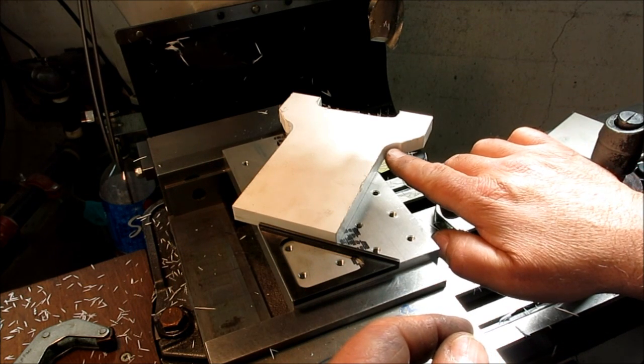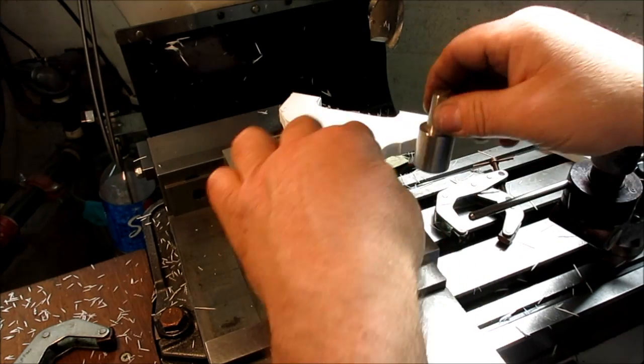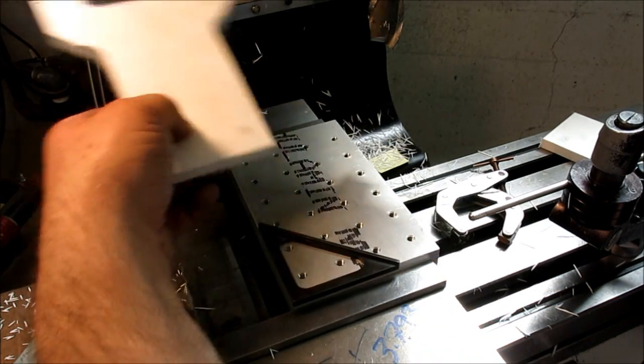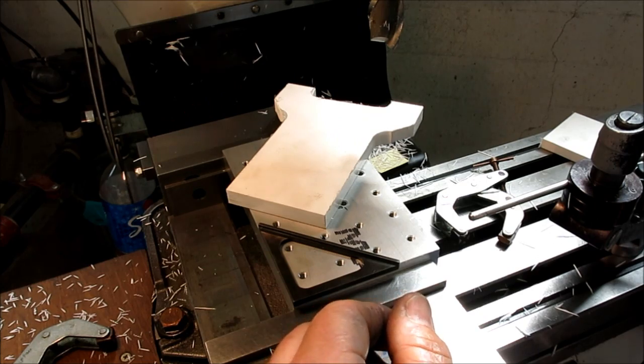And then we have to pick up that center. To do that, I'm going to use a little plug here that's the same diameter. I'm just going to pick up on that, and then I'm just going to go burp and just come out like that. And then we can just flip these over, and binkity binkity bink, Bob's your uncle.